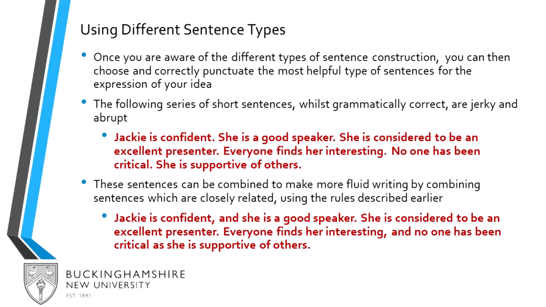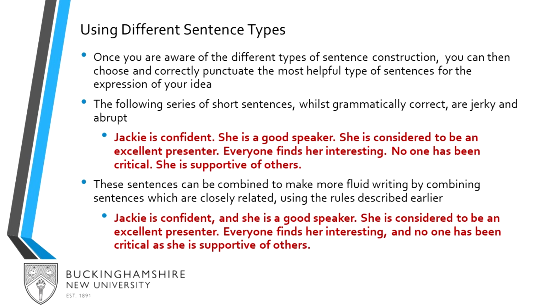Okay, so now that we've covered lots of different sentence types, we've had a look at the simple sentence, the compound sentence, the complex sentence, the compound complex sentence, as well as all the different varieties of dependent clause used with independent clause and punctuation and different joining words. We've had a look at all those in isolation. Now let's see if we can use them together in some more, let's say, comprehensive examples of writing.